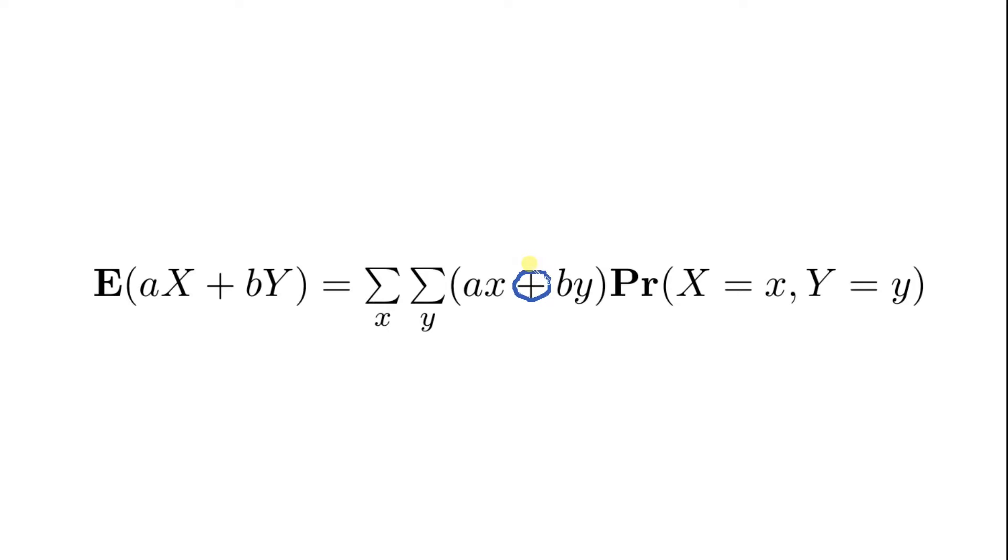Just for example, we will look at one of those sums, the one without b and Y. You can see that you can just take this a and write it in front of those two sigmas because a isn't much bothered by the change in X or Y within the sums. Also, you can take this X here and plug it in front of the second sigma because the second sigma only changes Y.